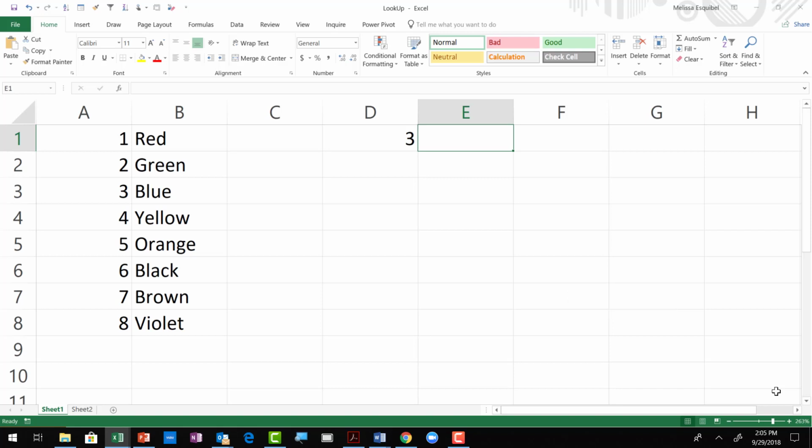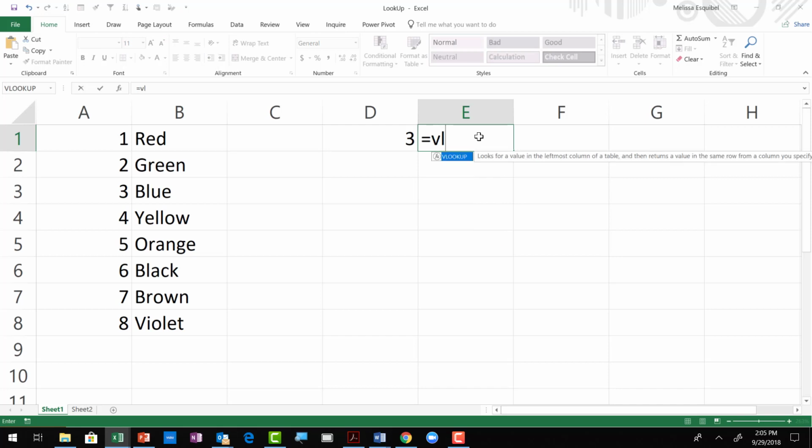So now that we know what all the parameters are, let's write a VLOOKUP to give us this answer. Clicking in the cell where I want to see the answer, I type equal VL and tab. That opens the parenthesis for the arguments. The first one is what I want to look up. So I'll click here where I've typed the 3, then a comma. Where's the information I want to look up? Let's choose the whole where.